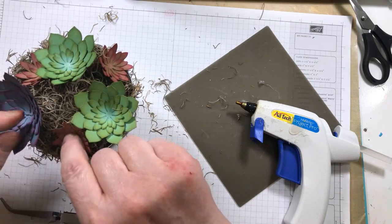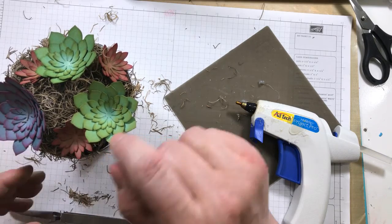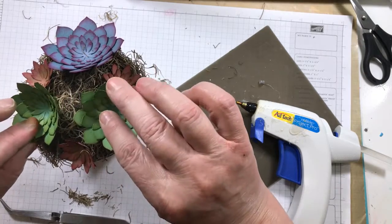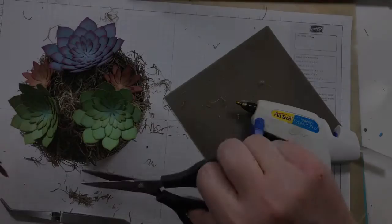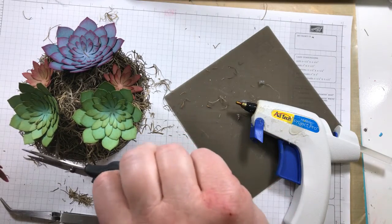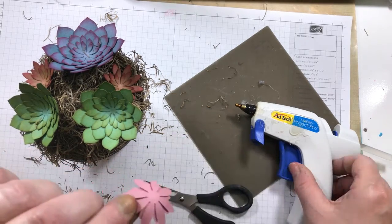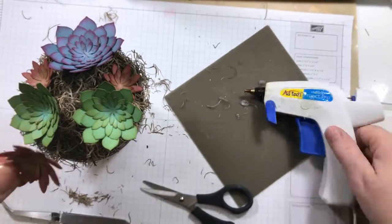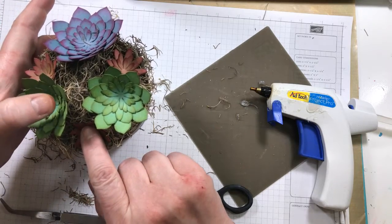Push him into position. Okay, one more little flower to do. Those guys will be going there, and this one might have to do some more trimming here, I think, in there. Gotta have a little spot for the succulent to nestle in, as it were. Okay, so a bit of glue for him, and push him into position. Okay, this is coming together quite nicely.